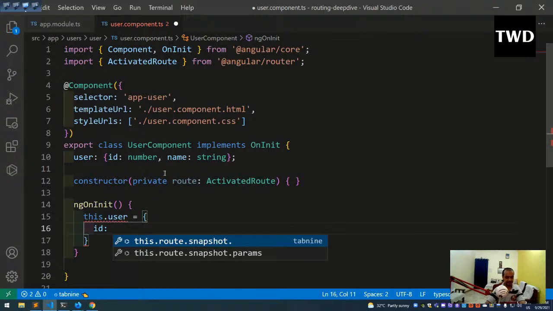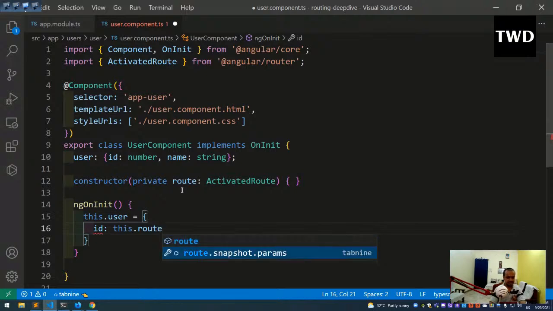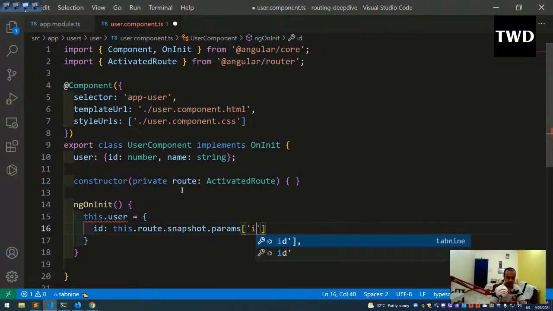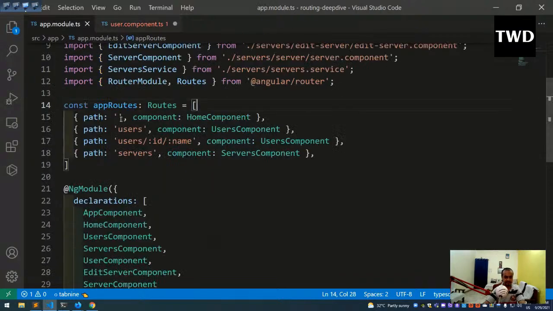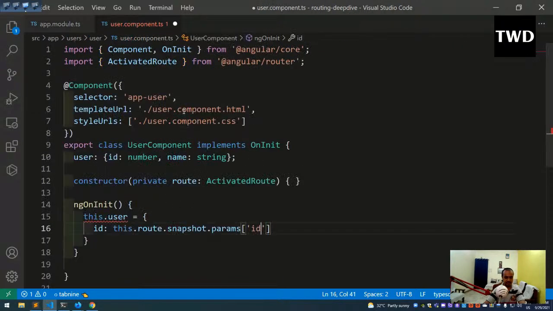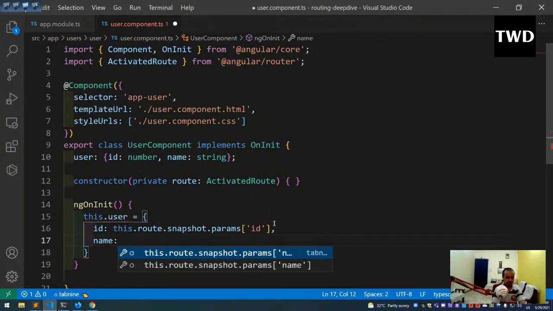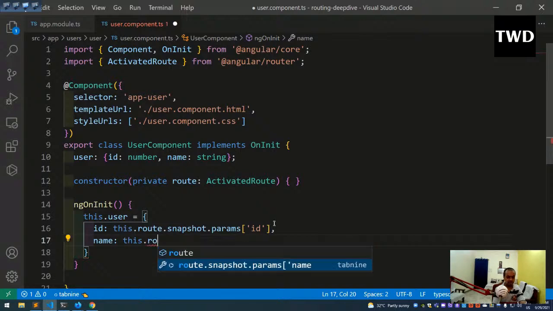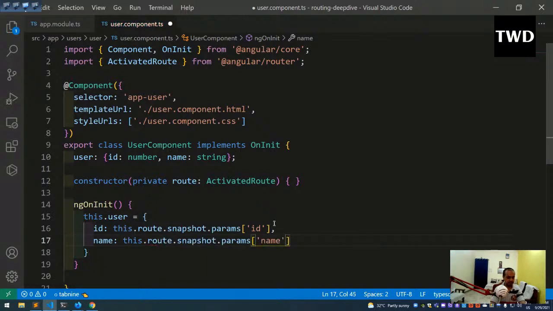Okay, id and name. this.route.snapshot.params will give us this id. This id I'm talking about. And then comma, name, so this is the object, the name is the other one, this.route.snapshot.params name. Save it.